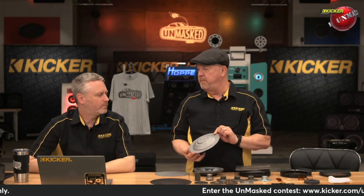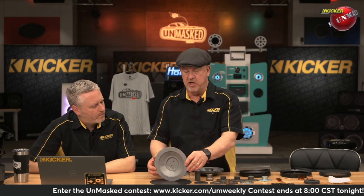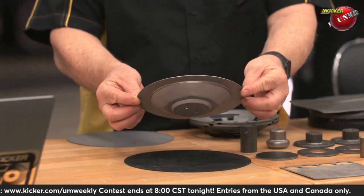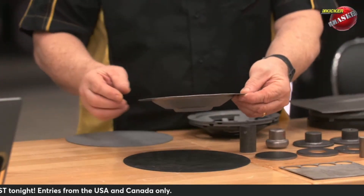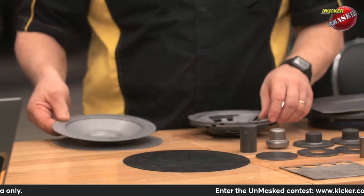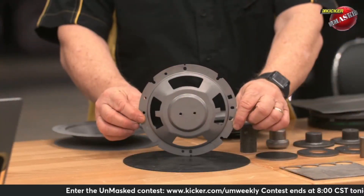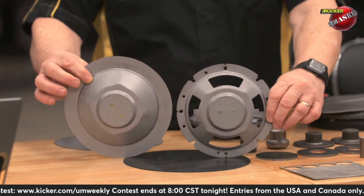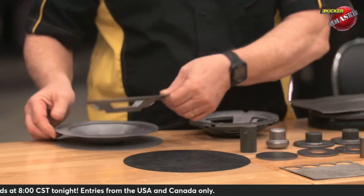Step two: give it a little bit of shape — that's the start of the basket. This is the start of a speaker basket. I'm not sure exactly what the two holes in the center are for, but they're going to go away in a little bit. So we stamp it into that shape — that's another tool, another process. Then we're going to stamp some holes and windows into the basket, and some mounting holes. So we've made a big step, and that's a whole other tool required to do that.